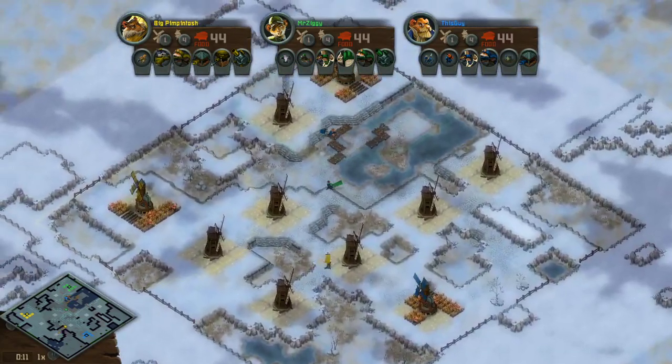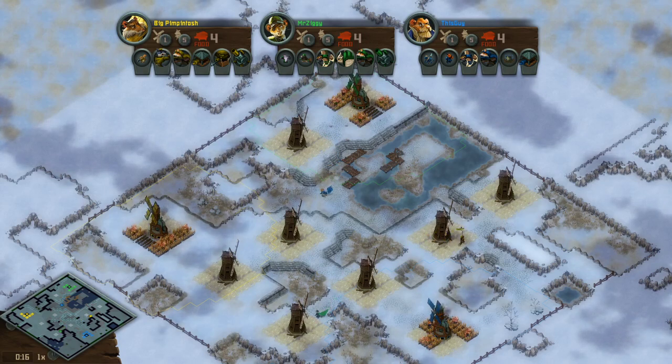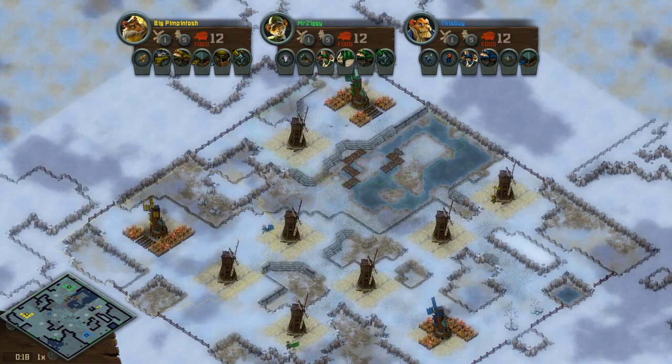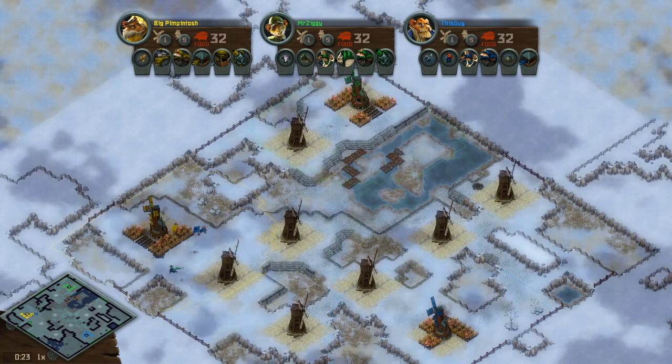Alright, who wins the best deck award? Definitely Big Pimpintosh. Definitely Big Pimpintosh here. Look at this deck. It's a work of art, man. Squirrel, Wolf, Fox, Turret, Balloon, Artie. Let's go.